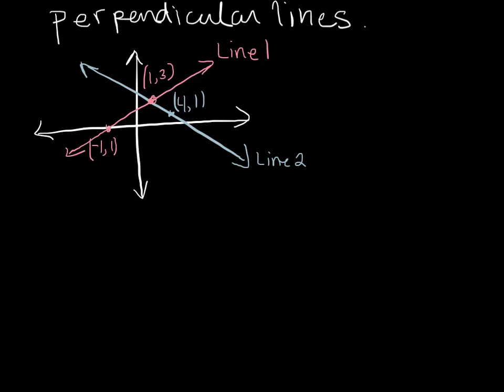Here we have two lines and they are supposed to be perpendicular so we need to verify whether or not the lines meet right here at a 90 degree angle. Now it doesn't really look like it is on my diagram because it's not to scale, but what we want to do is we want to prove that they're perpendicular by noting that they are negative reciprocals of each other.